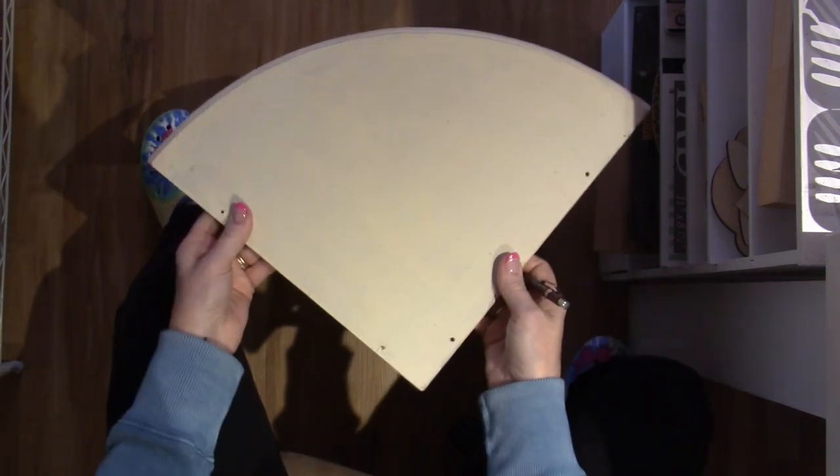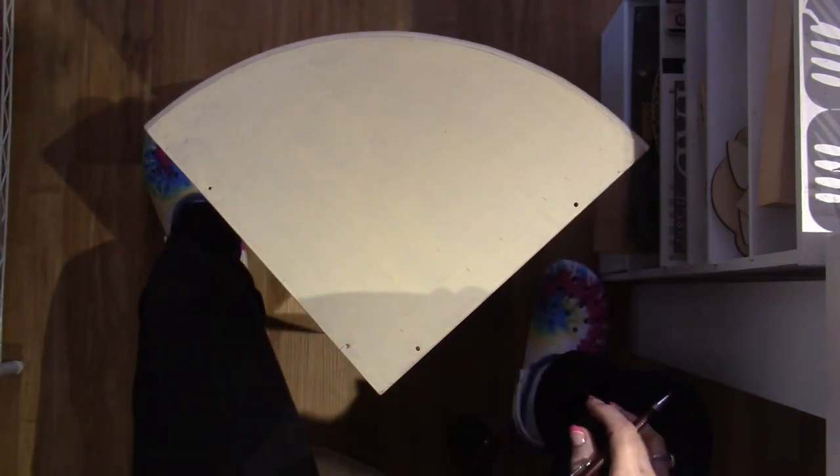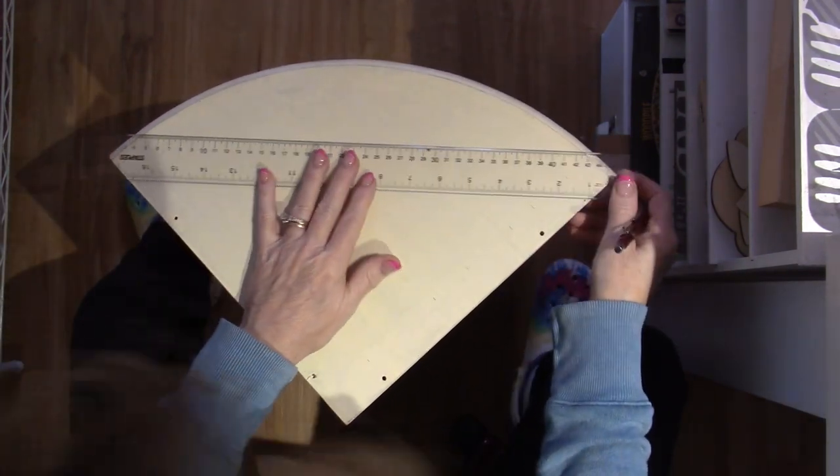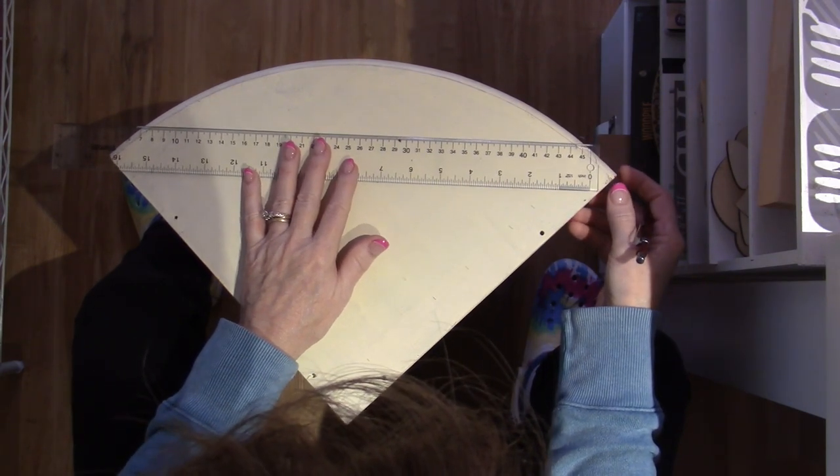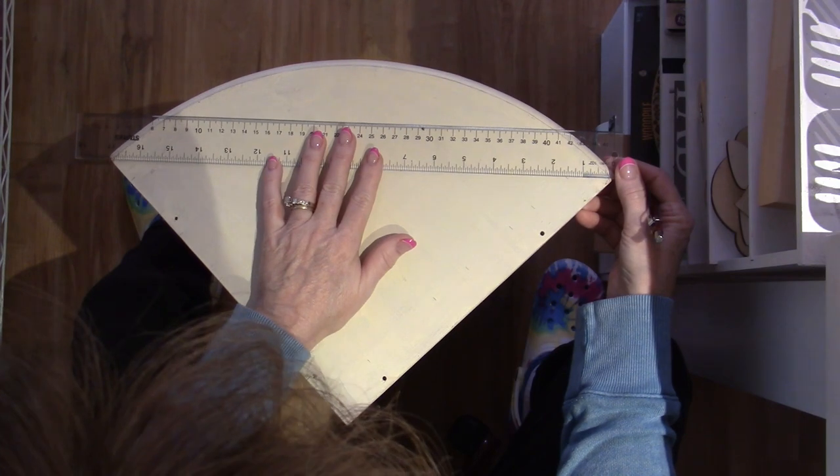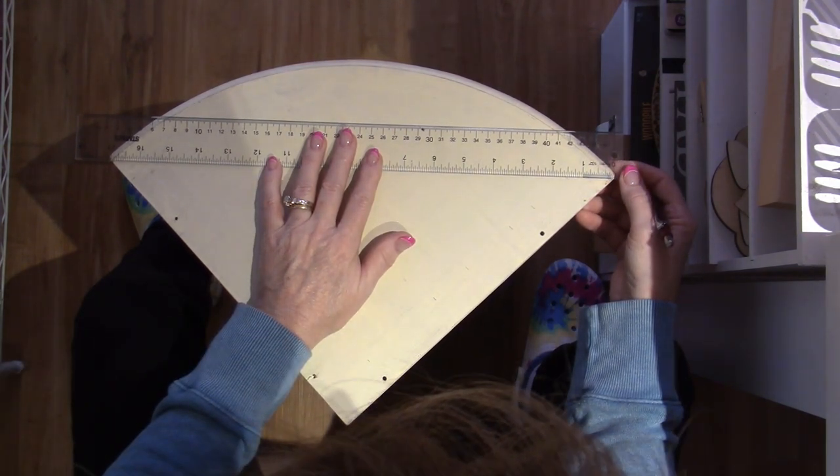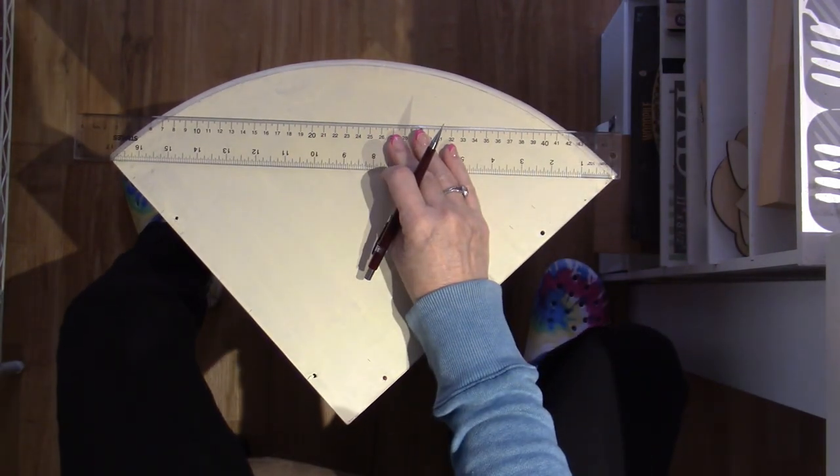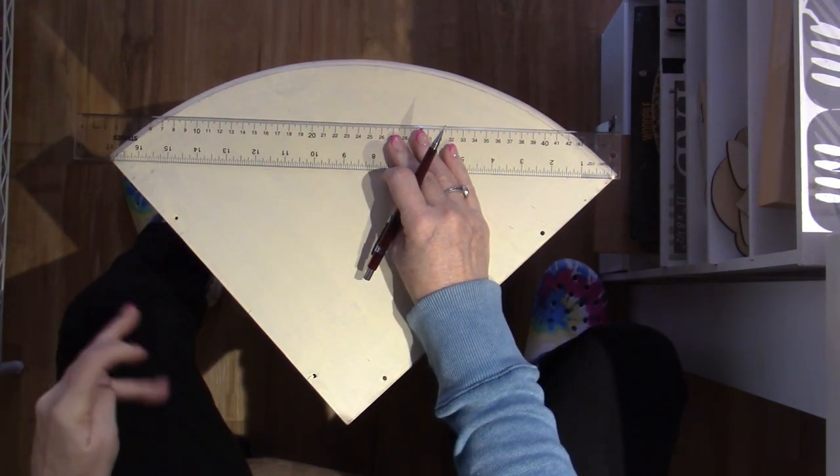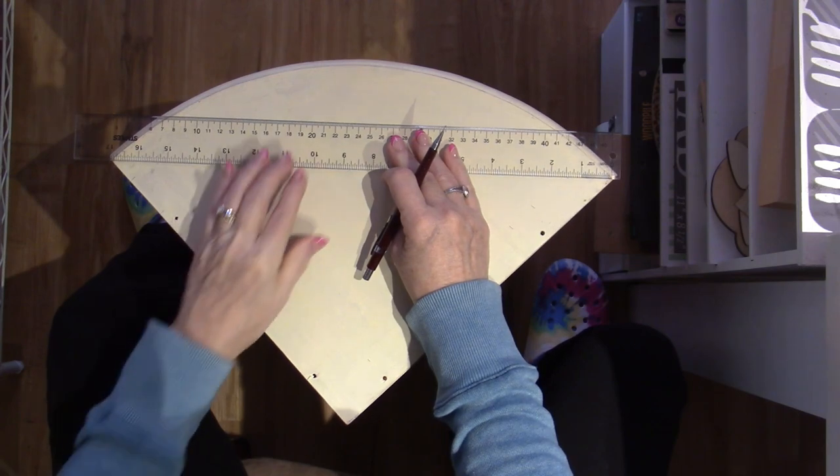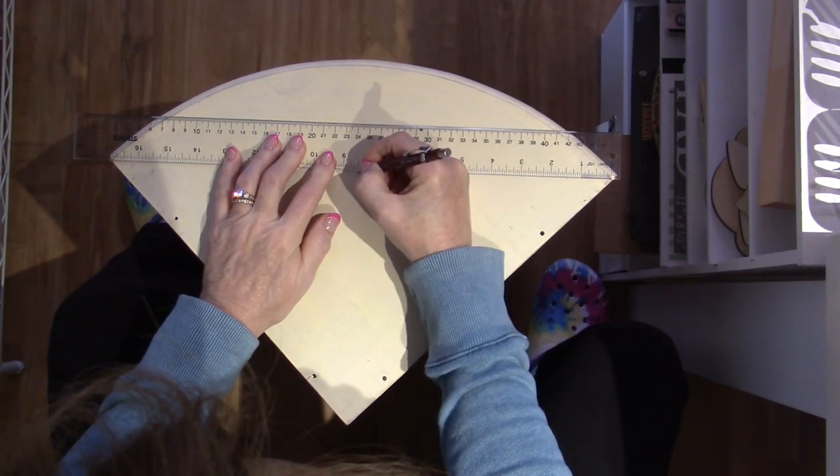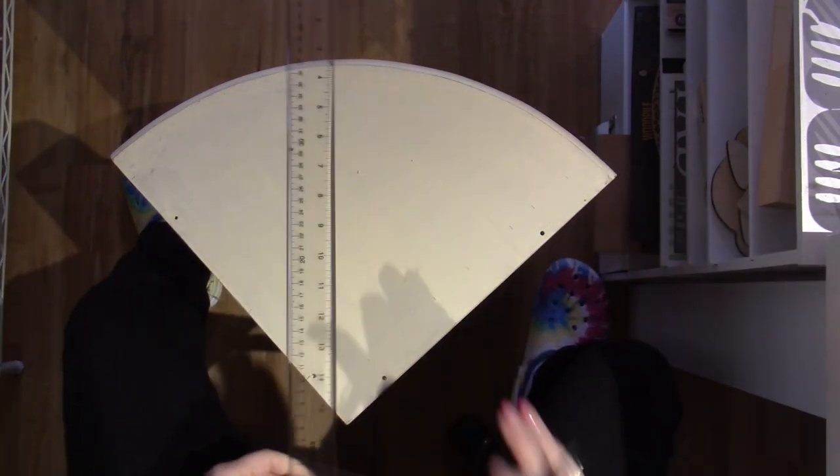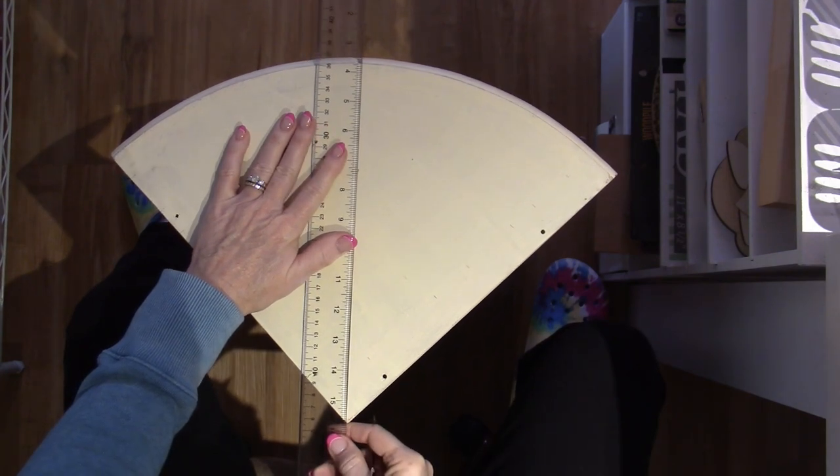So, and I'm just going to eyeball it. I mean, I could measure, like, see, here's a good way to find center. If I just go, like, what should I do? Oh, from corner to corner. Let's just do that. Corner to corner. Looks about 17 inches. So eight and eight is 16. So eight and a half. No, six, wait, six, wait, wait, wait, 16, eight and eight is 16, right? So eight and a half. So then I'll just take my thingy. Oh, I need the big one again. And just make a line from this point down the center.